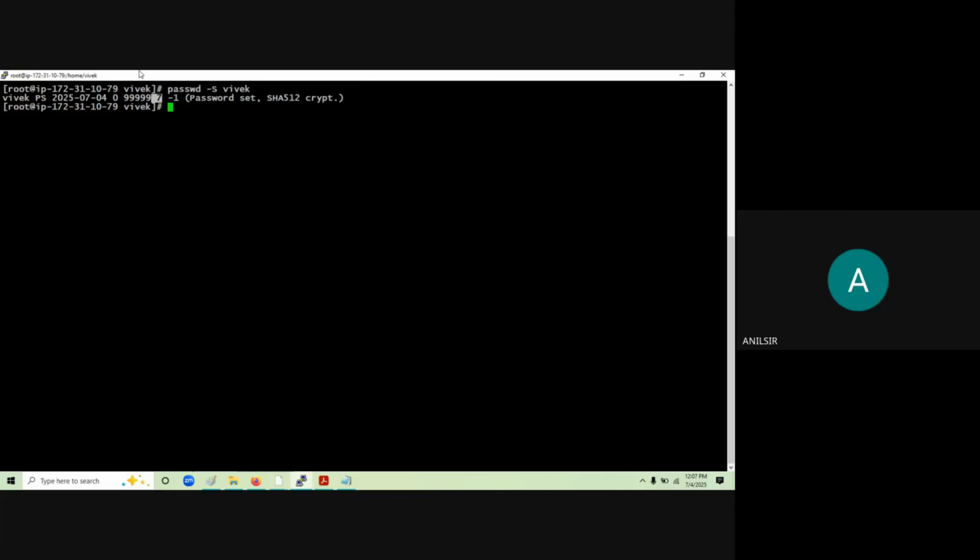I'll give you one example. Suppose you all use banking domain applications, right? Online banking, every 90 days, gives you a prompt to change the password for your security. Most of the time, what do we do? Suppose your password is going to expire. 15 days before, it gives a prompt when you log in to the Linux operating system, saying please change your password. But what do we do?